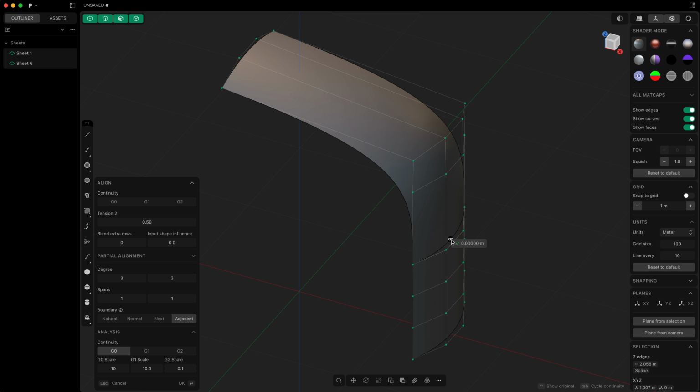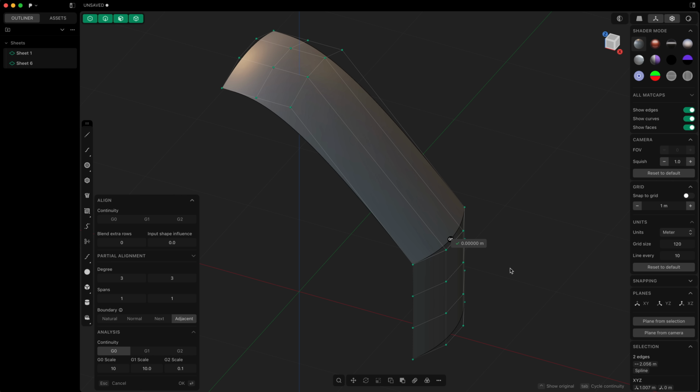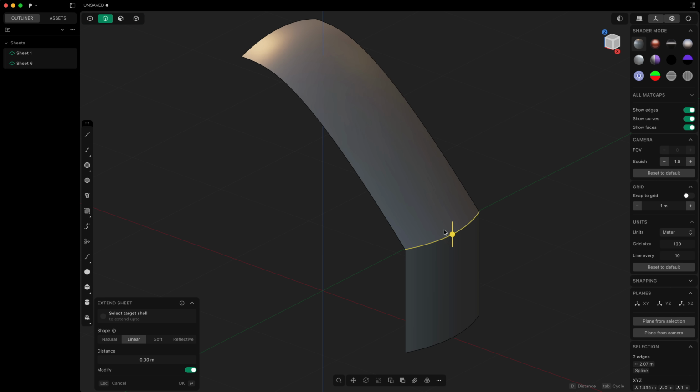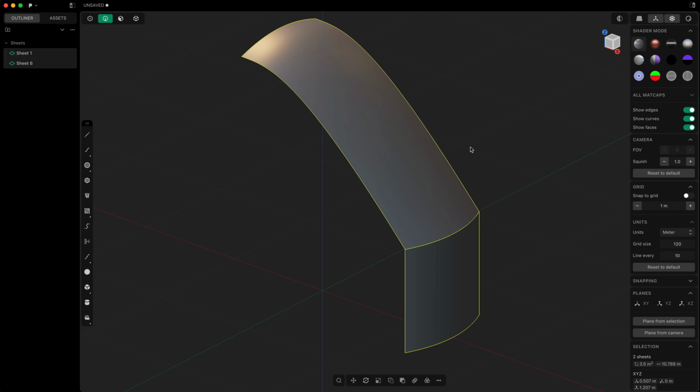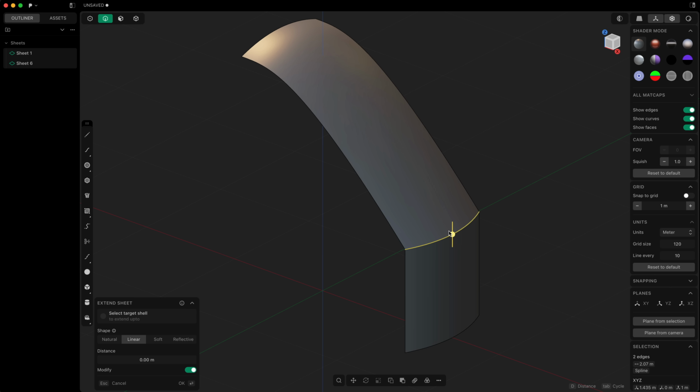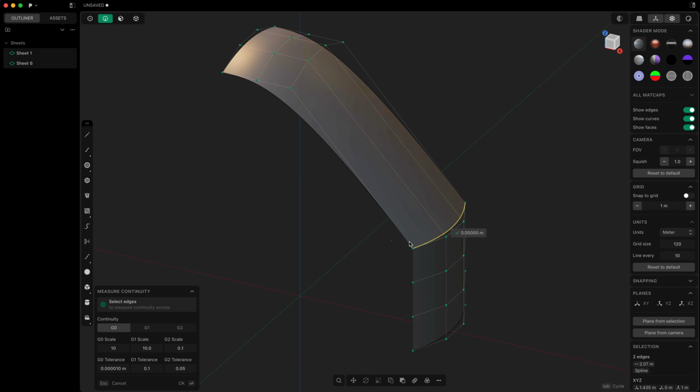And so along those lines, let me just set this to, I guess, well, maybe G0 is easiest. So these two bodies, I can join them if I wanted to, right? I just ran the join command and now this is one body. But one thing that we want to do in general when we're doing advanced surfacing is analyze the bodies that we're working on. So for example, we can measure the continuity between two surfaces.